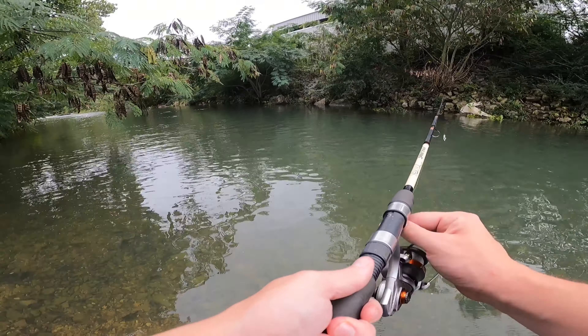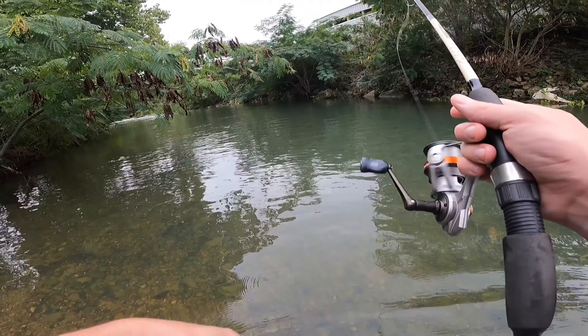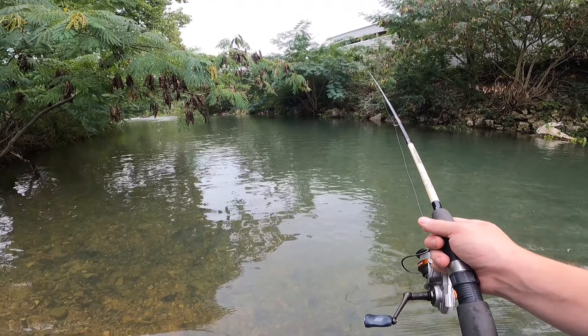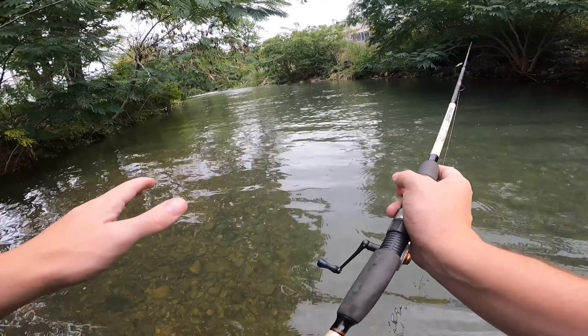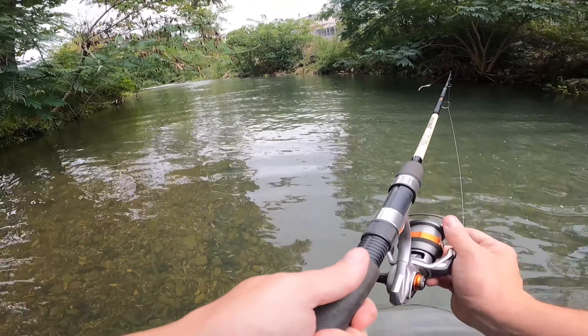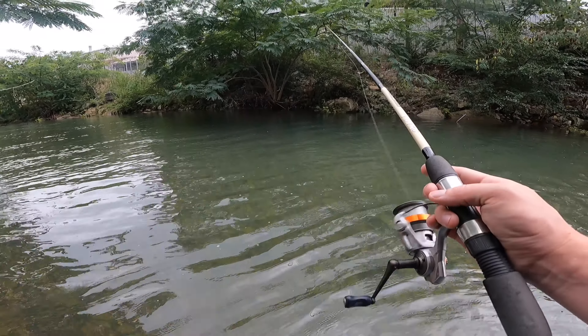So why the water's so high here is this is the aftermath of Hurricane Helene — I think I called it Helen the first time I saw it. But this spot and around where I live never got hit by any of the hurricane directly, just a lot of rain.